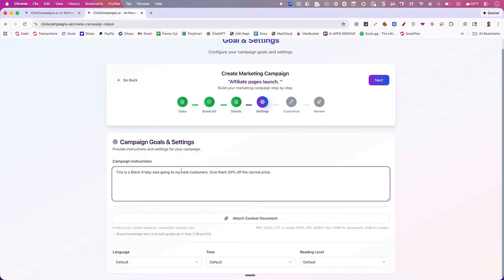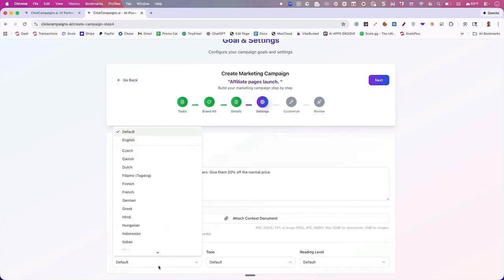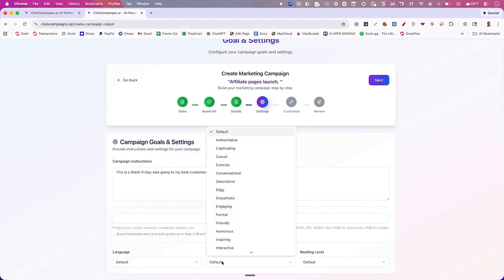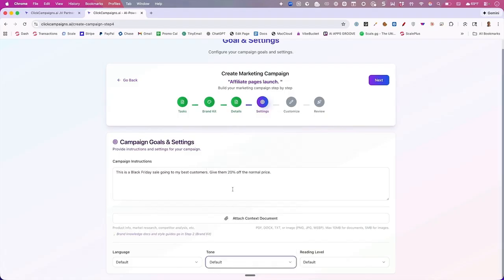But like a lot of context would go here. You have every different language that you could possibly need. You can even put custom. And we have Caveman, Dothraki, and Klingon because you never know. There's every tone. So if you're more like Alex Ramosi or maybe Alex Becker, you want to be edgy. And we have different reading levels. Leave it on default. Our prompts are pretty good. They're actually best in the industry.